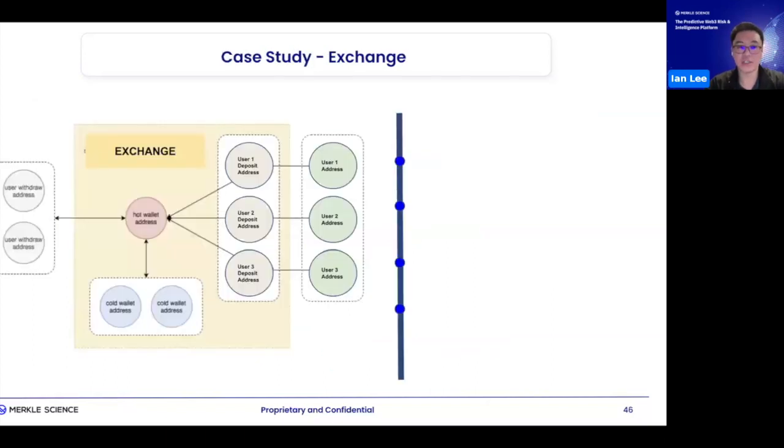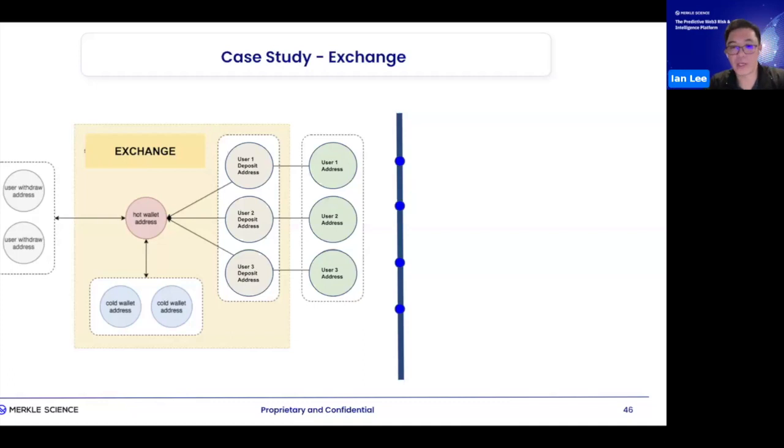Now, how does an exchange typically operate, and how does it usually store and move its clients' funds throughout the business, right? Now, this is something that is quite important for you as investigators to understand because it will greatly improve your ability to analyze addresses to then get an estimate as to what type of address this is, right? And this will be made a little bit more clear as I go through this slide.